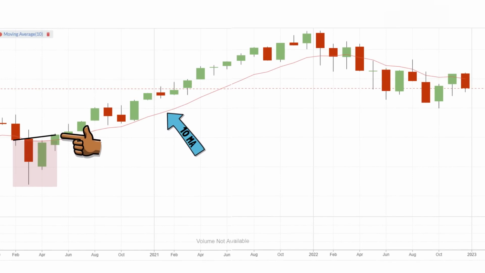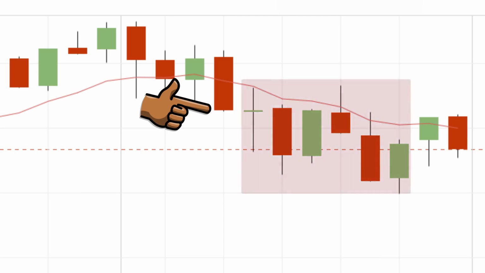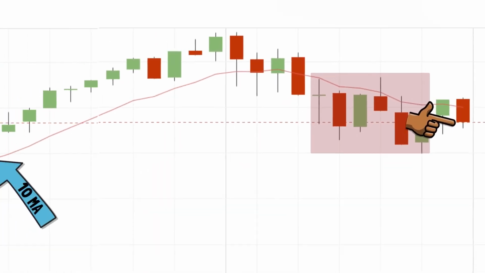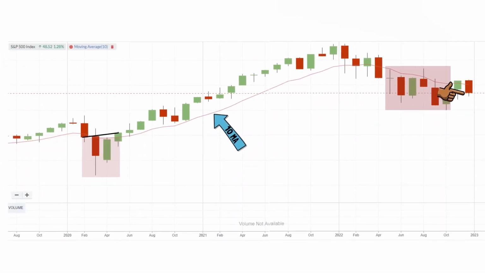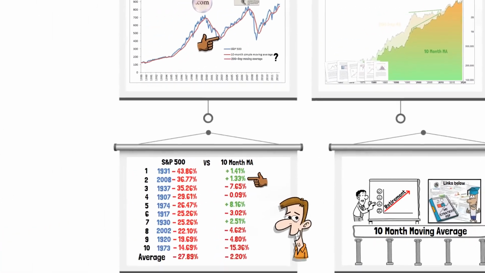The first time price closed below the 10-month moving average line was here in February 2022, although we re-entered the following month after price closed above, only to exit again the following month after a close of a large negative candle. We stayed out of the market the following 6 months as price remained volatile below the moving average line, before entering and exiting again in a 2-month period. Time will tell if the 10-month rule works beyond this point, although history going back more than 100 years says it will. How about other stocks or funds beyond the S&P 500?